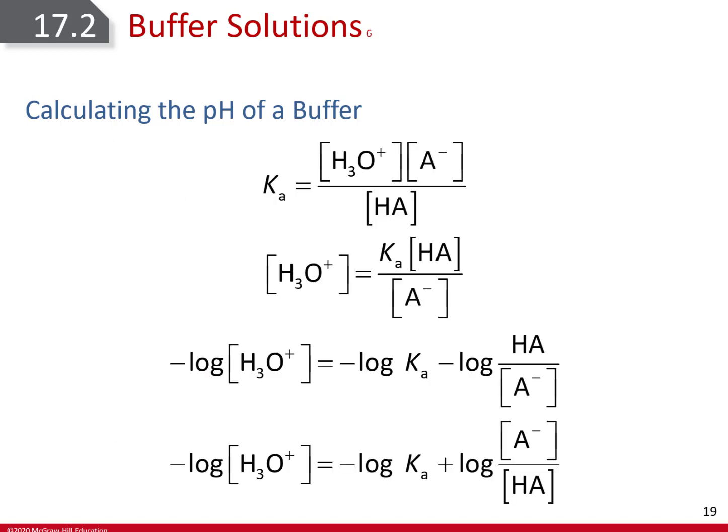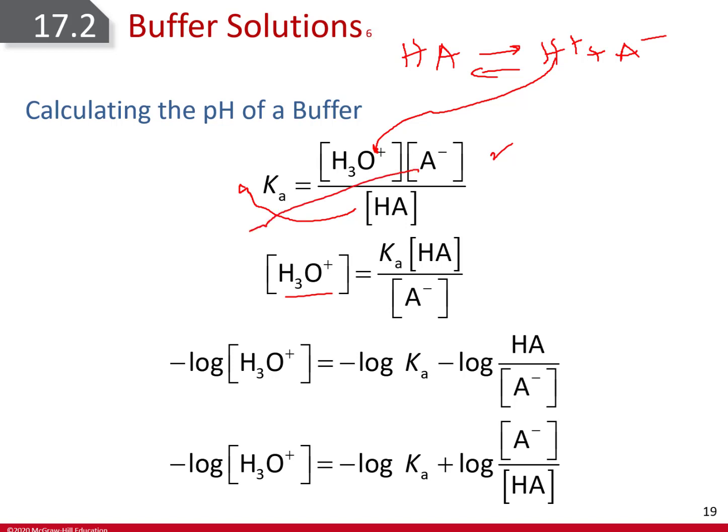So any acid, let's look at any acid. It's monoprotic acid becomes hydrogen ion plus the conjugate base. And we're looking at a weak acid, right? So it looks like that. This is the expression. And the only difference between this expression and this one is I didn't add the water and make this hydronium, but this and this are equivalent, right? So if I solve for the hydrogen ion concentration or hydronium, that HA is going to come over here, the A negative is going to go down here, I get this expression.